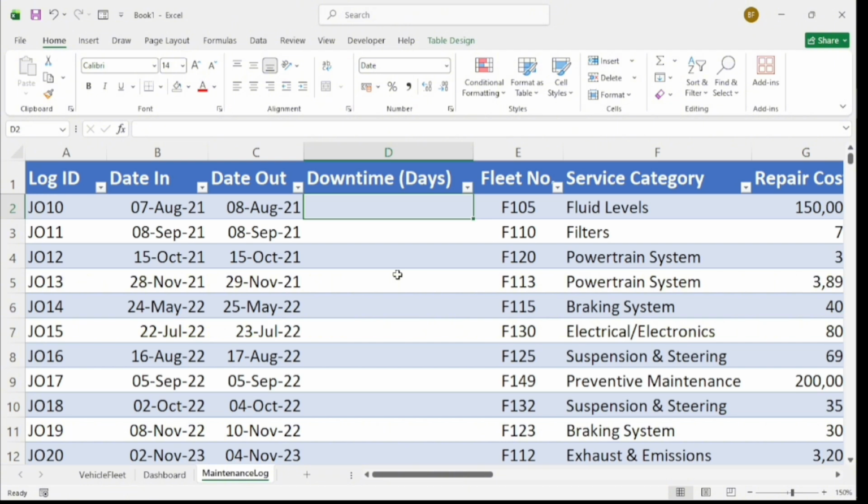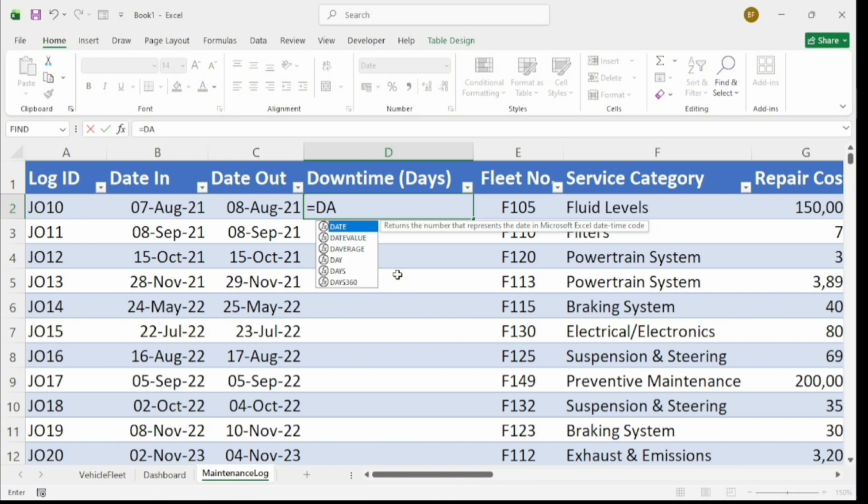So what I'm gonna do next is I'm gonna use the DATEDIF function. So equal sign DATEDIF, so that we know the number of days.